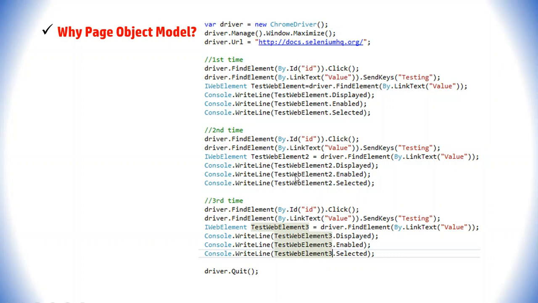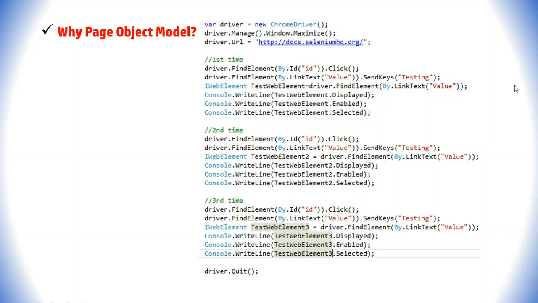So basically what is happening here, every time we are using the driver object to find any web page element. Say for example, if you have 1,000 or 2,000 test scripts, you will be following the same steps.